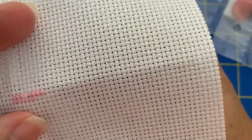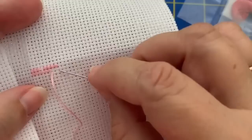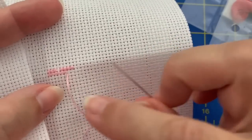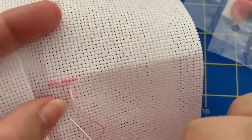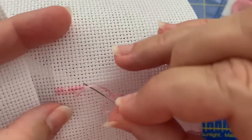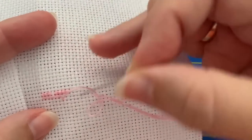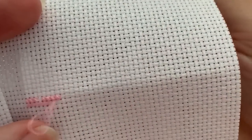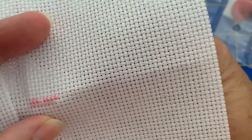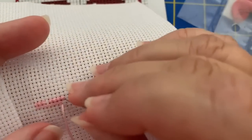A lot of people, whenever they're manipulating the needle, get a twist that happens when the needle's going up and down. You can see now the floss starts out even, then it's twisting to the right. When I see that, I put my needle underneath the threads and go down that way, and you can see that leads the threads so that they're laying even. They end up being side by side when you go down. Again, this is something that as you go on will become automatic and you will get a feel for. It's just something I want you to be aware of right now.